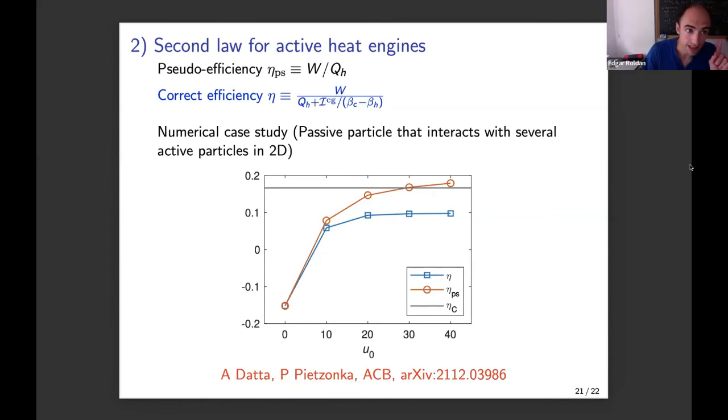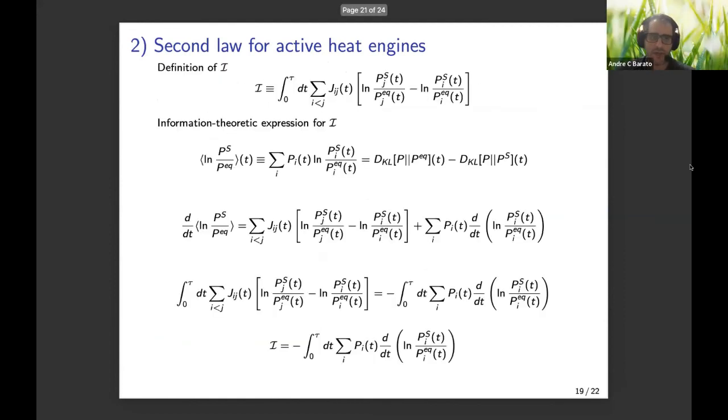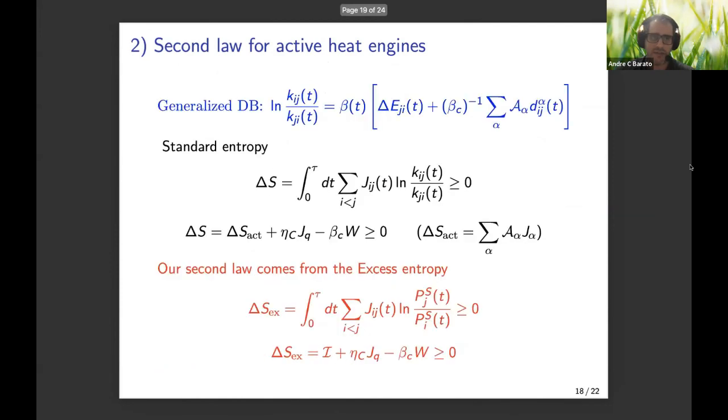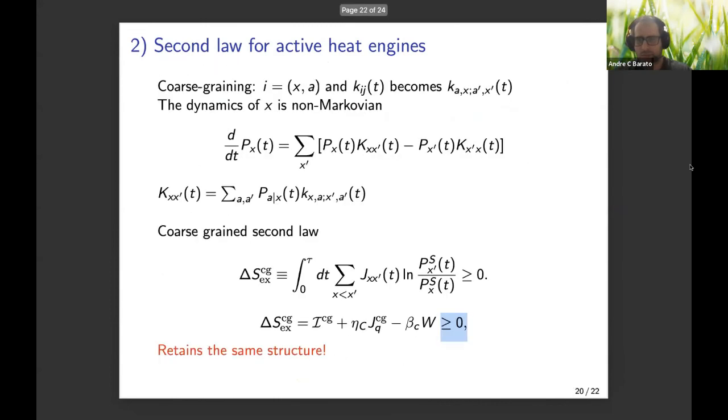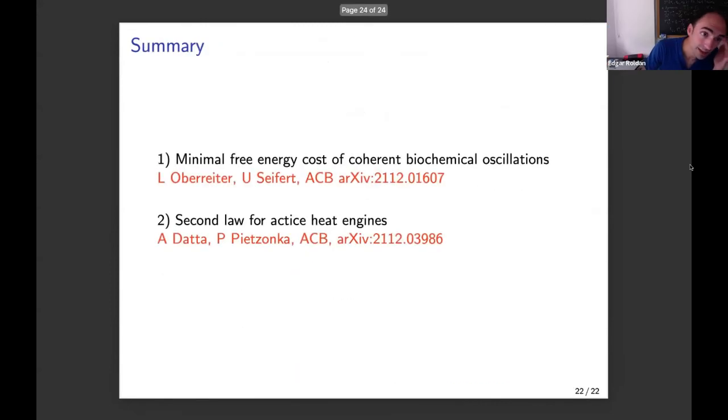And if you do this with the housekeeping heat instead of the excess heat, I didn't tell you what the housekeeping heat will tell you. It will tell you that this delta S active term is larger than the I. So even for a small tau, it doesn't matter the size of the tau, the delta S active term is always larger than the I. So the delta S active is like how much you are paying for this information term, if you want to think like a Maxwell demon kind of thing. So that's what the housekeeping heat will tell you.